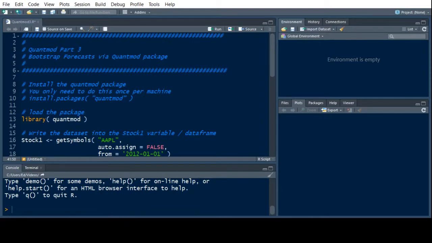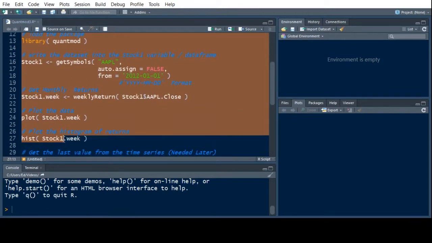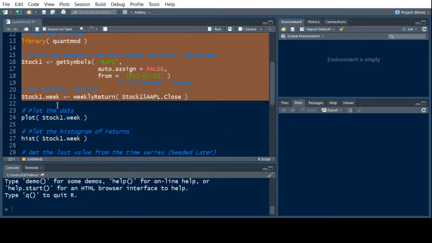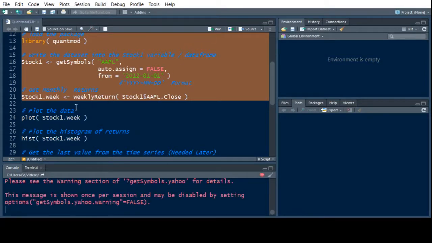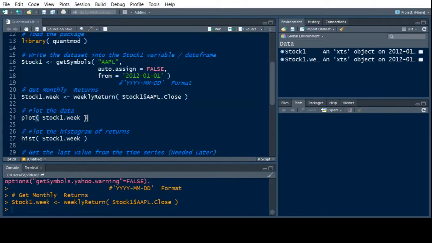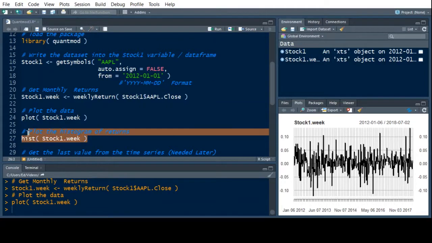So a lot of this is just review, but we're going to get rolling here because I have a freshly run instance of R running. So I'm going to read in the library Quantmod, which you should already be familiar with from the last video. I'm going to get our weekly returns from this all at once. And now we're going to plot them through time, plot the stock, which is Apple. And you can see this is the plot of the returns. I'm not really interested in the plot of the returns right now.